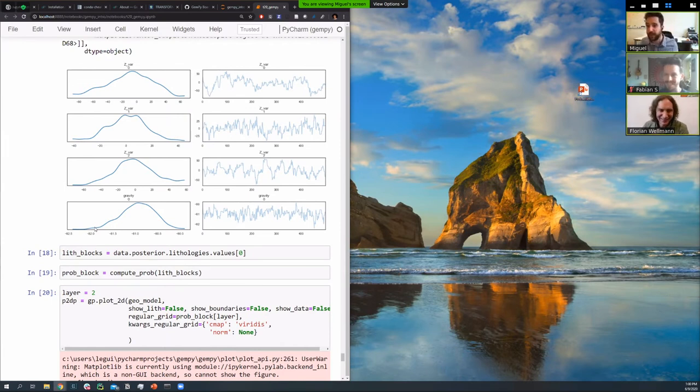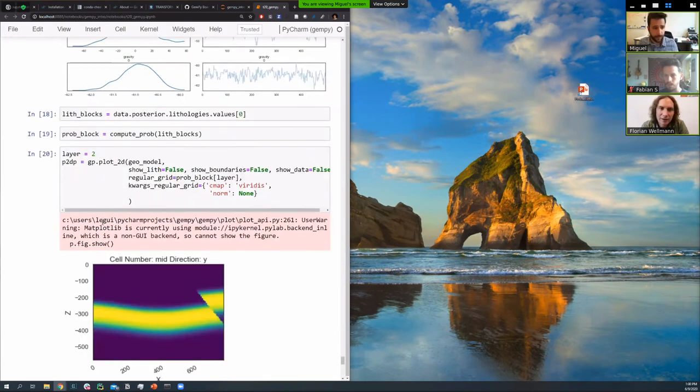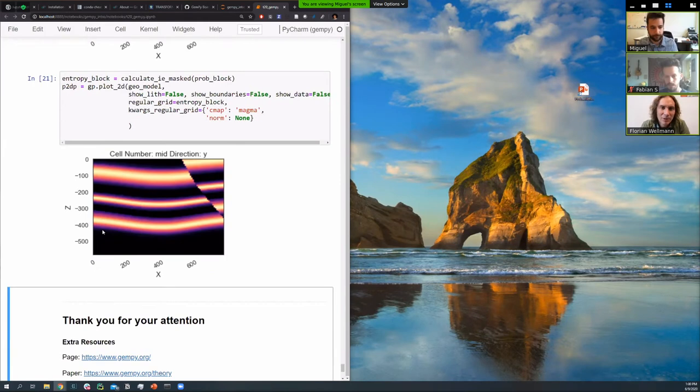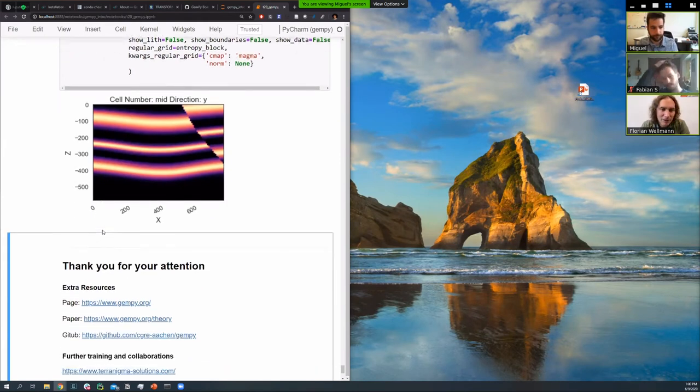In any case, we're going to be around for the next couple of days. We're going to be in the hackathon. There are a couple of hackathons using GemPy, integrating GemPy with other libraries, which is really active, trying to integrate more geological information and export it directly into GemPy. If you're interested, we are going to be around. I'm also going to the UN session this afternoon, where we are going to talk a little bit about a geographic link to GemPy that we are working on.